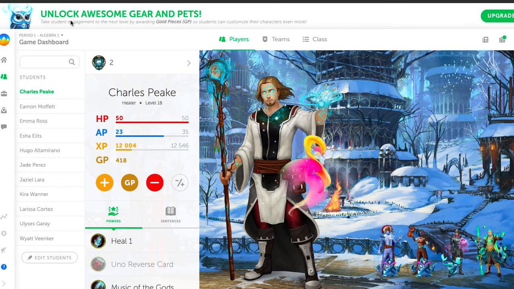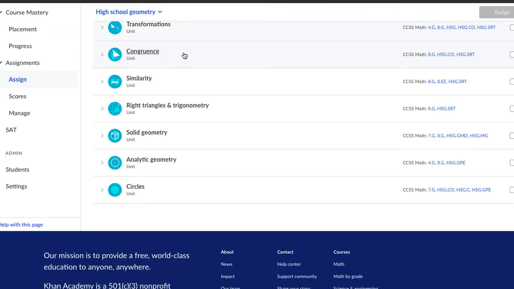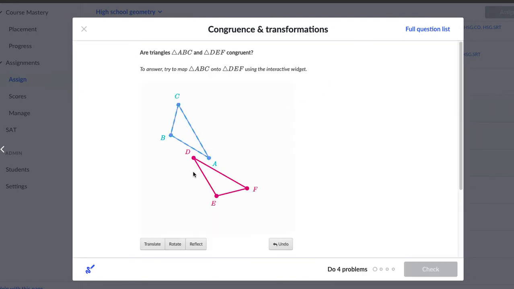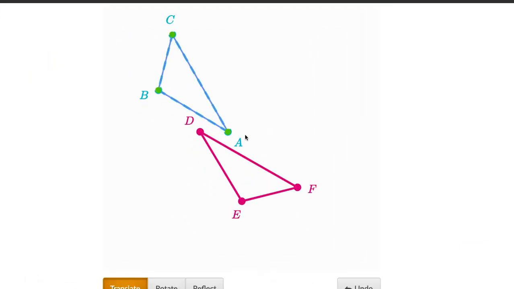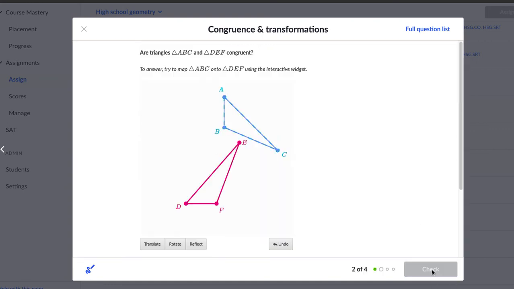I'll do one problem on Khan Academy just so you can see how it works. And then from there, I want to go on to our puzzle, which is on the backside of our page. So, I need to map this blue shape onto this red shape. Let's just eyeball it right now. Do you guys think that they're congruent? Thumbs up, thumbs down. Take a guess. No, because you made me believe that they're not congruent. Nothing is ever congruent. Okay. Well, let's try it. I'm going to translate it first. Let me zoom in here so you can actually see what I'm doing. I think that this point A is probably going to map onto that point D. And then from there, I think I'm going to have to, a rotate probably wouldn't work. I think I'm going to have to reflect. And I'm probably going to reflect it like that. Oh, it's exactly on the same spot. So, after doing it, I say, yes, they are congruent. That's how you do the homework. And it's four questions. You're done.